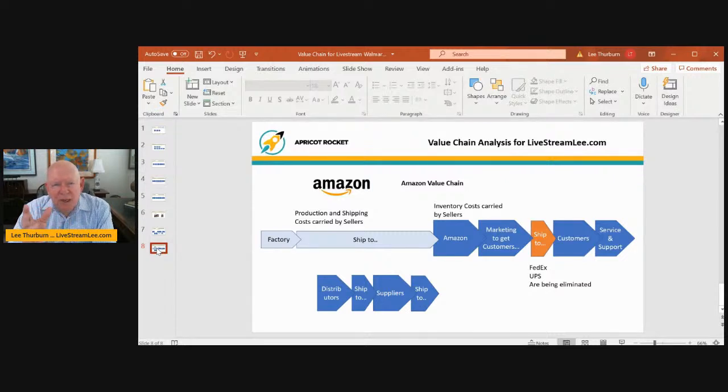But Amazon has, again, no inbound logistics costs and no inventory carrying costs. Walmart compensates for that by putting the burden of the inventory carrying costs on their suppliers. Amazon makes the suppliers send the inventory to them. Now, if the inventory doesn't turn in a pretty short time frame, Amazon will actually charge you.